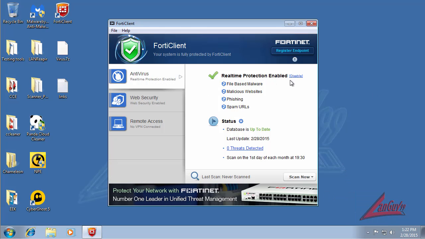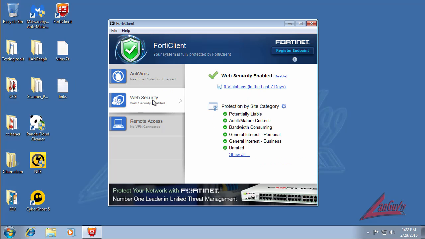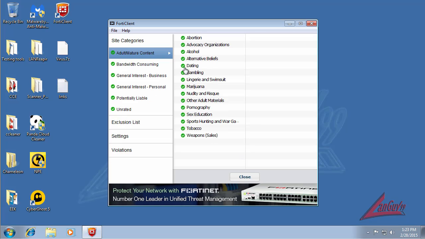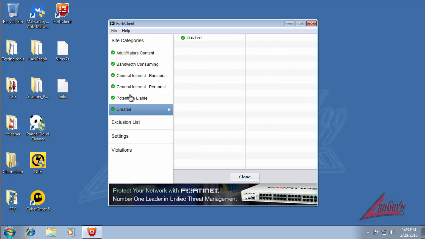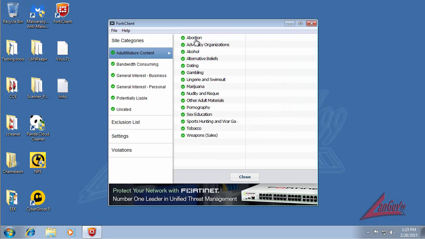It has an antivirus, which you can disable or enable. It says file-based malware attacks, malicious websites, phishing, and spam URLs. It's got a web security here. If you turn off the web security, in the sense of turning off the adult content and stuff, it'll still block malware without blocking anything else, but you can block these individually.